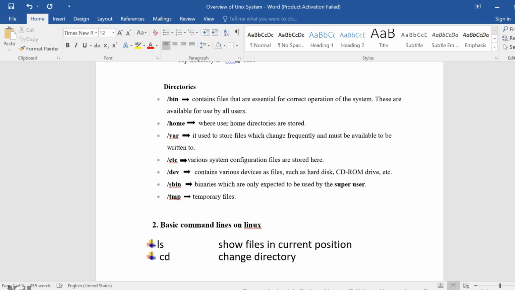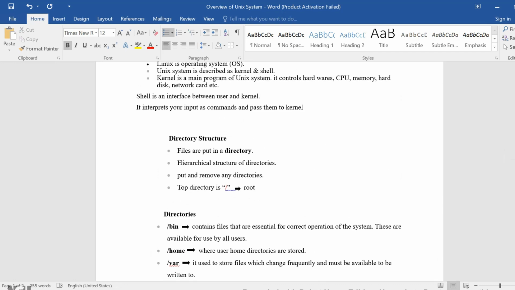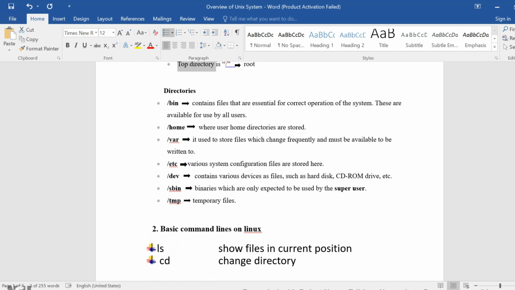This is the temporary directory. These are all important directories that we frequently use, and they are found under the top directory.